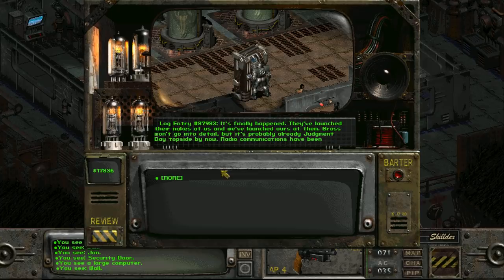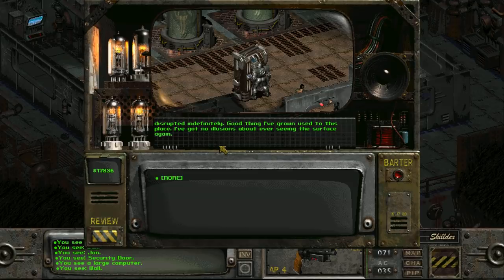So subject A, it's finally happened. They've launched their nukes to us and we've launched ours at them. Brass don't go into detail. It's probably already Judgment Day topside by now. Radio communications have been disrupted indefinitely.